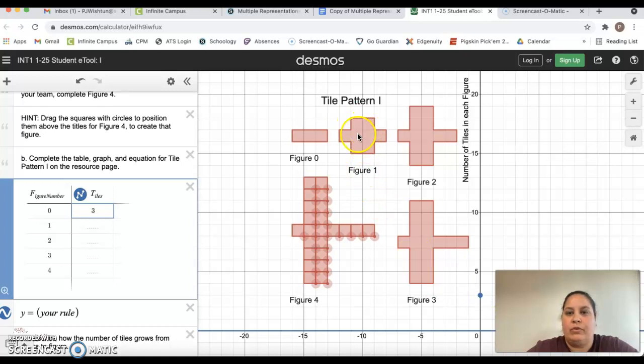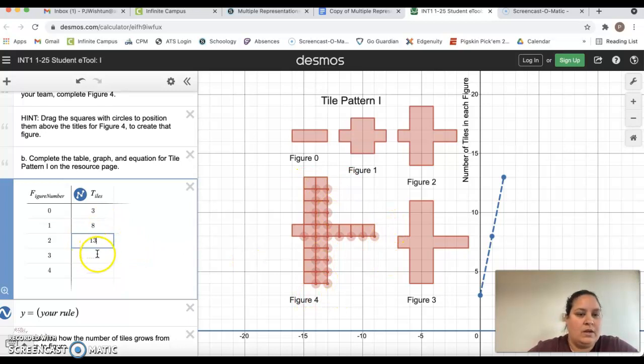I have 1, 2, 3, 4, 5, 6, 7, 8 boxes. And this one, oh, I now have 2 points. Okay, I'm going to keep going. 1, 2, 3, 4, 5, 6, 7, 8, 9, 10, 11, 12, 13. I now have 13. I'm starting to notice a pattern over here. I'm also starting to notice a pattern here. It's changing by 5 each time. I'm adding 2 to the top, 2 to the bottom, and 1 to the side.